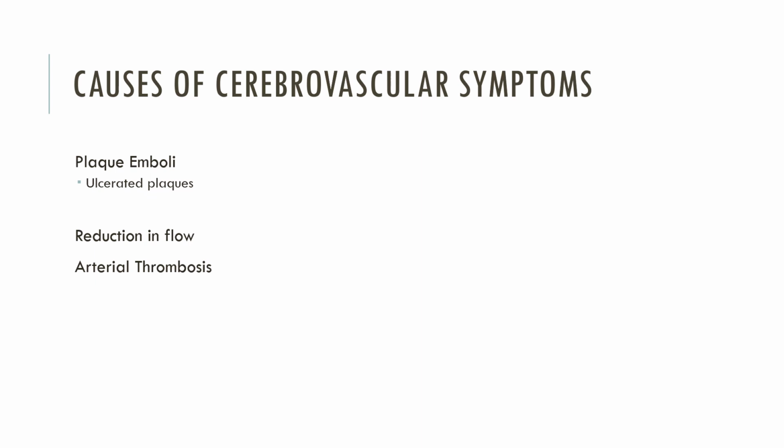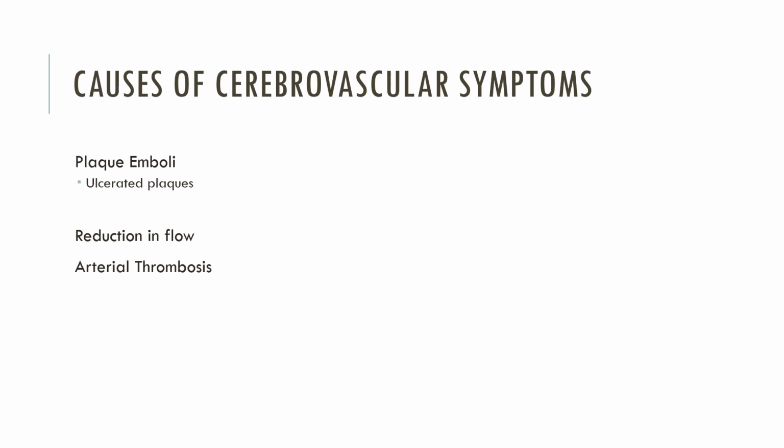Now, when these plaques get large enough, they often cause a reduction of flow. So the reduction of flow, we know that our brain is a highly vascular area and it's going to have a very low resistance to blood flow. Our carotids are feeding our brains as well as our facial muscles and thyroid, and a number of other items. So when we have a reduction in flow to any of those areas, we're going to see changes in our function of brain, thyroid, whatever it is that's being affected by the disruption.